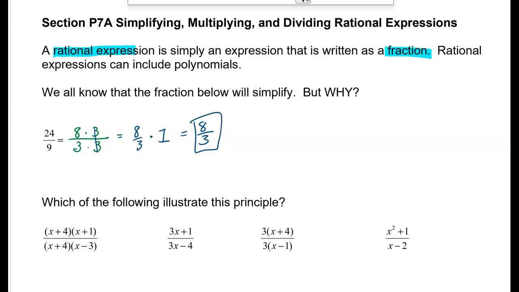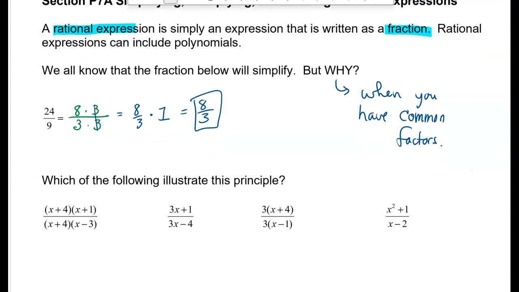And do we leave stuff as improper fractions? And the answer is what? Yes. Why take the time to make it a mixed number unless they ask you to? So the fact is, we know that we can simplify if they have a common factor. So when will it simplify? When you have common what? Common factors. The factors don't happen unless you're multiplying. Just remember that. Factors don't happen unless you're what? Multiplying.